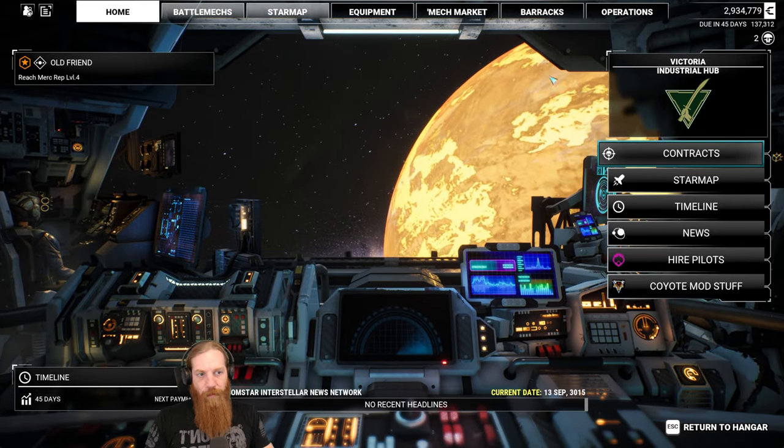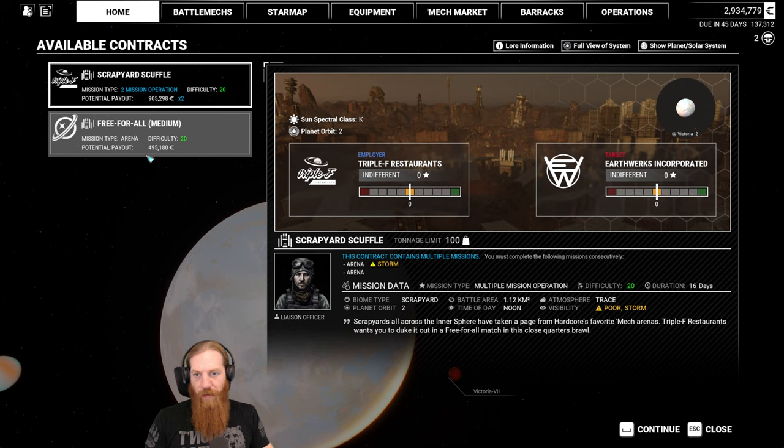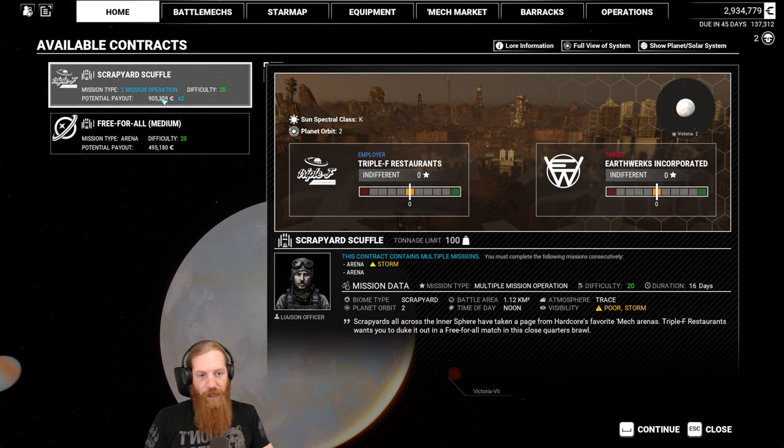Contracts. Oh, right, for the arena. Yeah, let's see what they are. Scrapyard Scuffle. That's an open class and can't take Lance, so not doing that. Actually, I guess you can take a Lance for that, right? It doesn't say anywhere that you have to. Once you have to go out in a free-for-all match, you're supposed to do it by yourself. It's free-for-all, but... Oh, this has 2 of them. It's a double mission. Interesting.